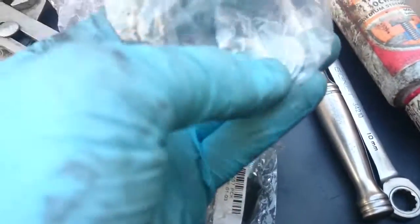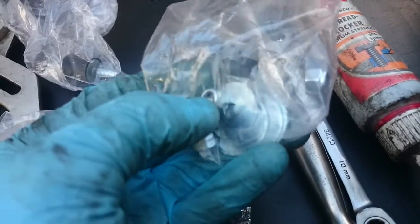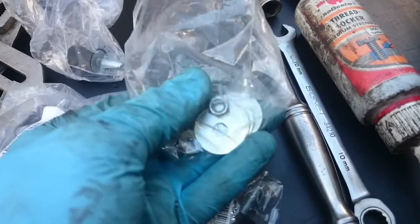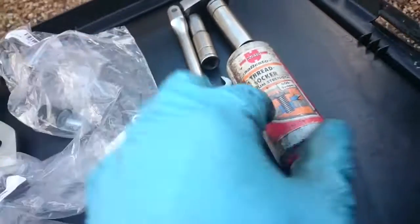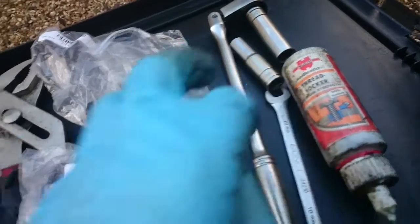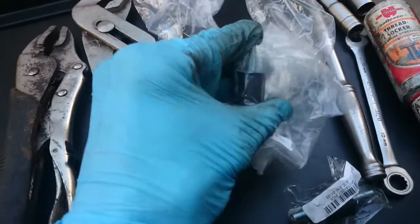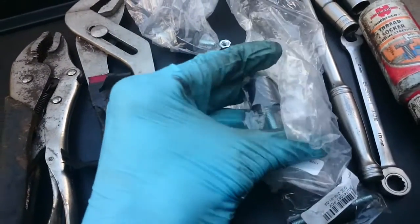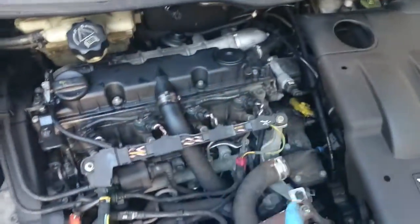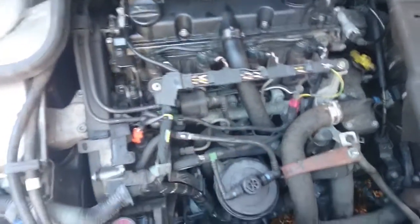I think they cost something like four quid posted and delivered. And I went down to the local hardware store and I bought some washers, and then I bought some M6 with a nylock nut on it, so they won't come loose. You'll also need a bit of thread lock, a 10mm either spanner or socket, and a 13mm socket to remove your ones, and some grips just to get these bobbins nice and tight — these don't come with a little hex on them. So what we need to do is remove these four, fit the bobbins with the thread lock on them, and then fit the cover with a washer and the nut on it.